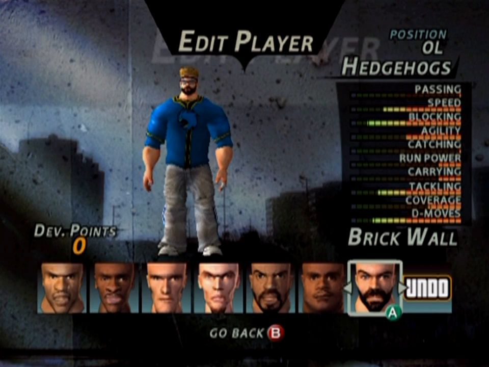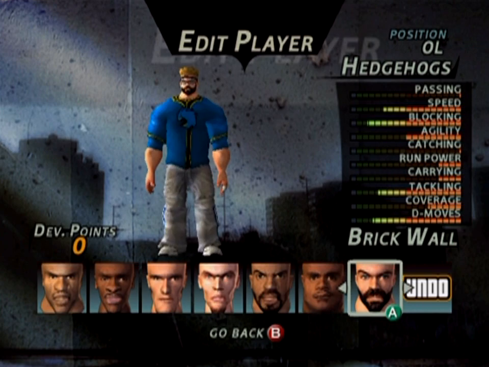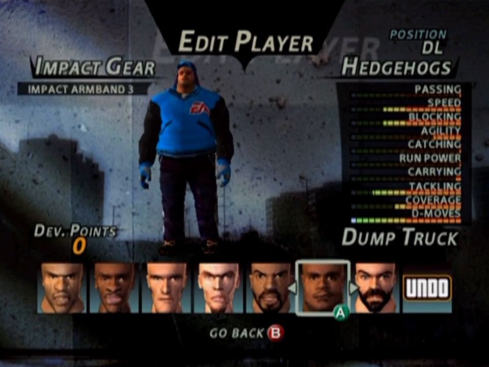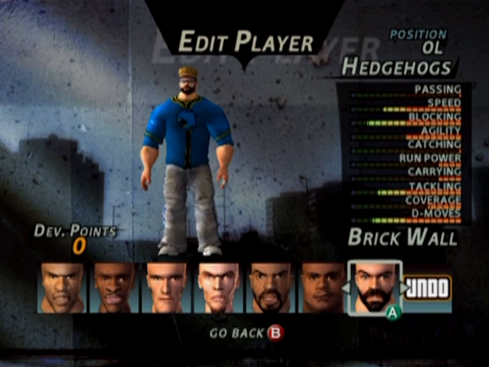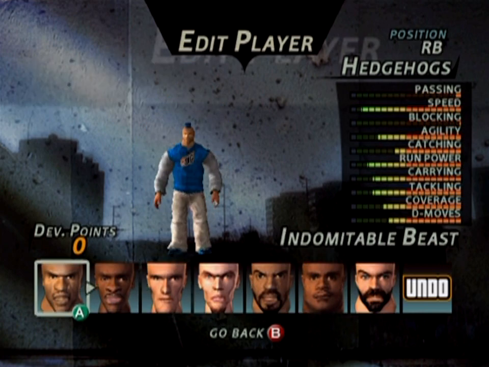In the last episode, we were able to take on a number of challenges, grabbing all sorts of development points and stuff like that. I was able to increase Brick Wall's stats even further. His blocking is a little bit stronger, his D moves are a little bit stronger. I put a little bit extra into carrying and stuff like that. I even put a point into carrying in Dump Truck just to use it all, specifically for the fact that these guys sometimes pick up fumbles, so it'd be nice if they didn't fumble the ball right back after the fact.